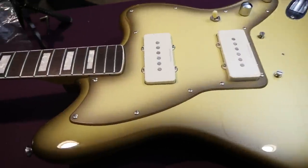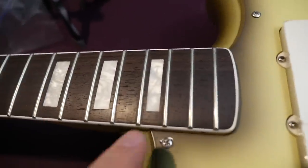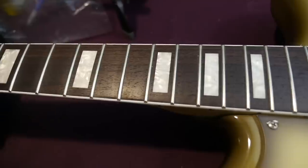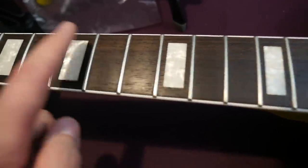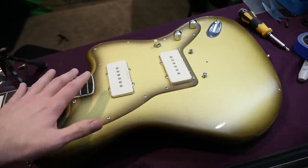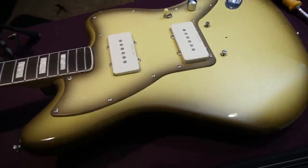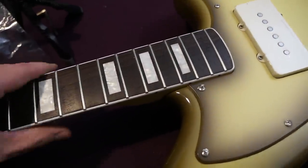All right, now moving away from the body, we can start on the neck. So this one has a bound rosewood fretboard with the perloid block inlays. It kind of looks like a jazz bass now that I think about it, because they have similar inlays going here. And the weight of this one actually feels like a bass guitar. So if you wanted to put some really heavy strings on this and make it like a bass 6, but with Jazzmaster pickups, you definitely could do that and it wouldn't feel out of place.